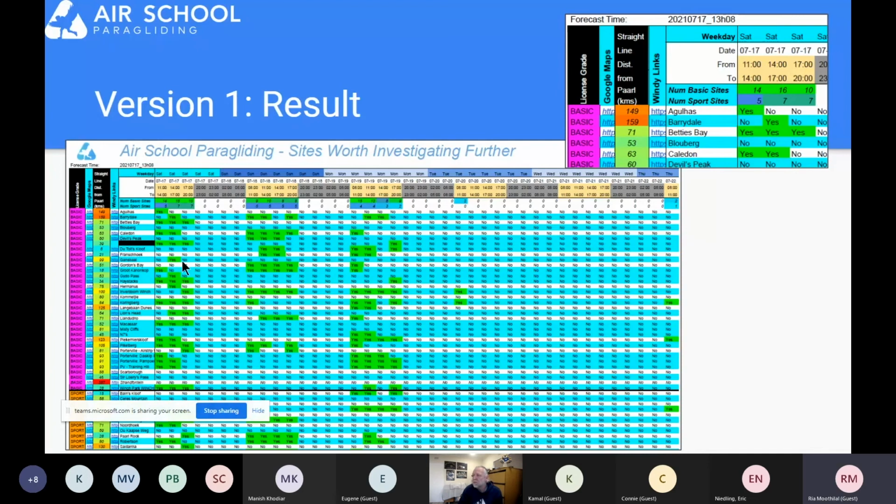But you can see now, to do a 50-site analysis for the next 5 days, I can see what's flyable and what's not flyable. Here, where we're seeing Tuesday and Wednesday with pretty much all no's, is the weather that's coming tomorrow and the next couple of days, which is going to be a lot of rain. And this was actually from a forecast that was done on Friday night last week. So we saw there were options for Saturday and Sunday.